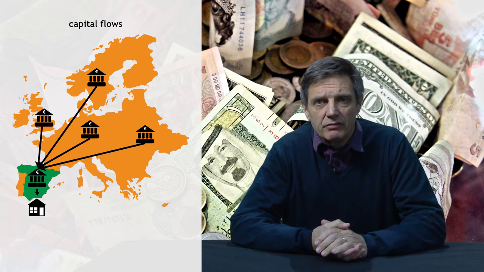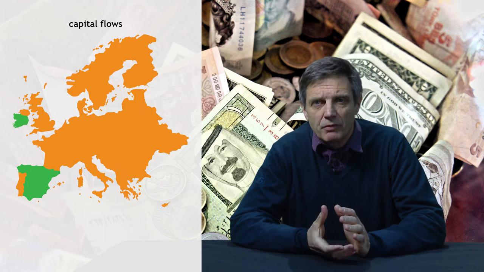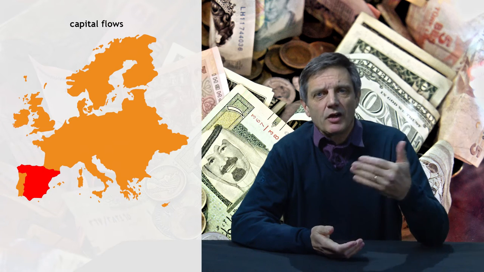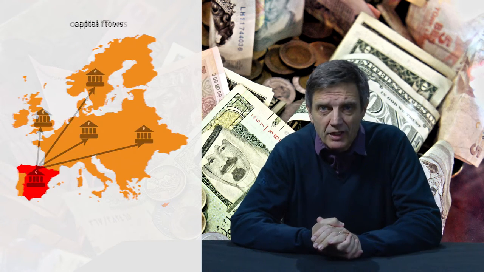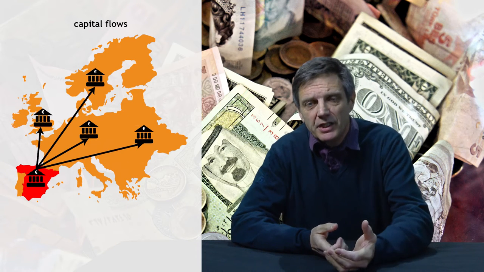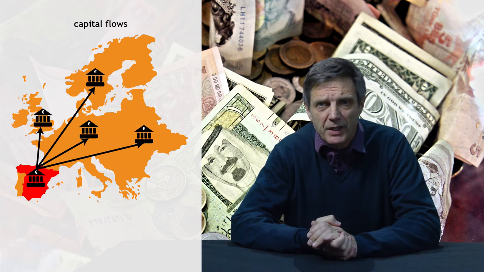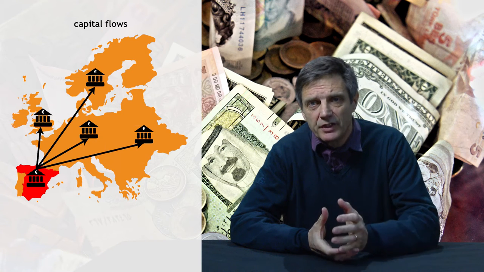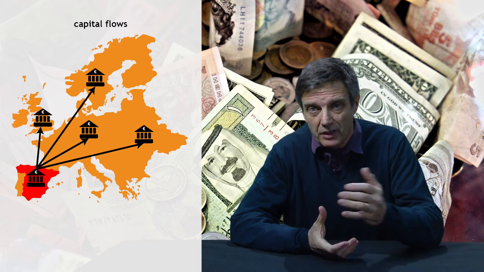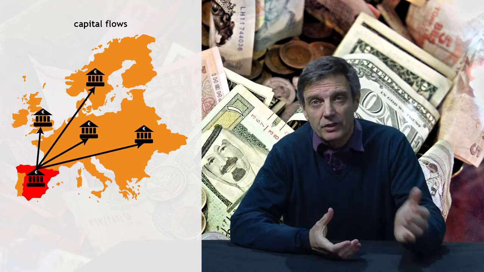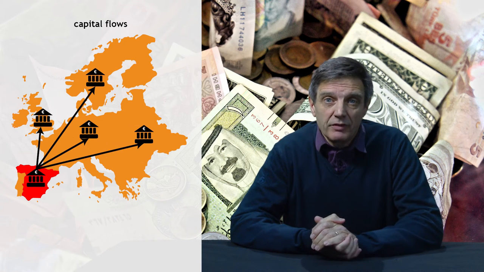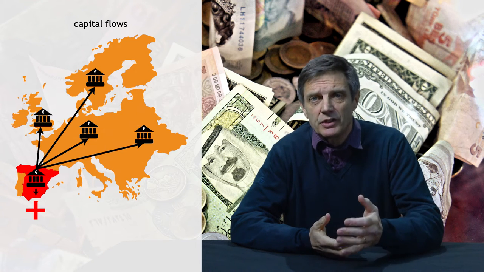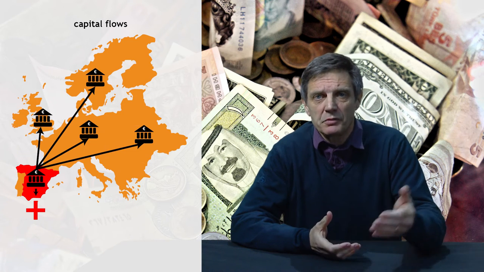Now that in itself would be fine. But what do we see? We see that these foreign investors are overly enthusiastic and the next moment they become more pessimistic — they think that house prices in Spain or in Ireland are not sustainable and they want their money back. So they basically pull the money out of Spain. Spanish financial institutions had invested in the housing boom using this money that they got from abroad. The housing market suffers, house prices start falling when the foreigners want their money back. And who ends up with the losses? Spanish financial institutions. And given that these financial institutions are very important, they need to be rescued by the state, by the government. And the country of Spain was in trouble.